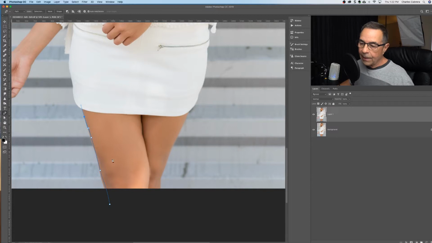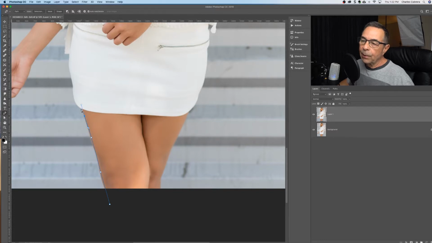So look here, I can press Command and move this point over, kind of correct it. And so curves, or the pen tool wants to make curves.